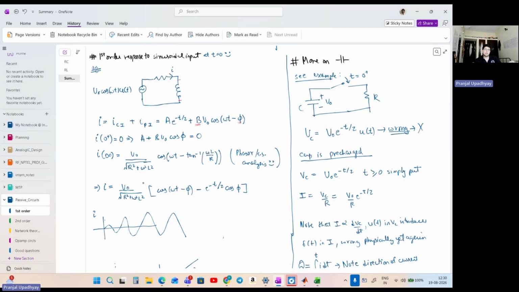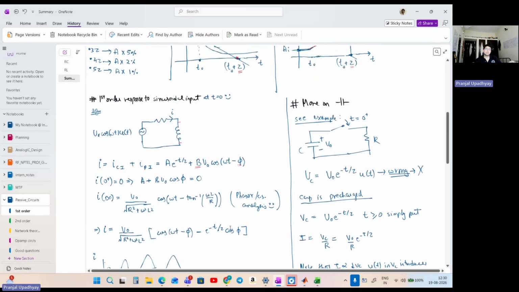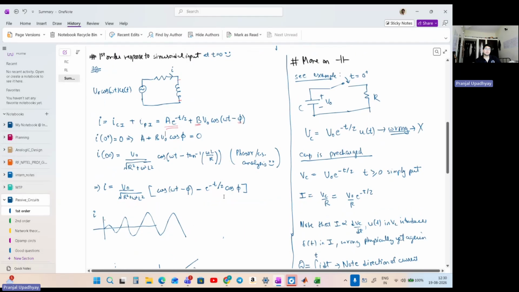And then we can write the final solution of the response of this RC circuit to a sinusoidal input, which is just a decaying transient and a steady state course, right? So the sinusoid will just grow gradually and eventually reach its steady state. We could alternatively have solved this circuit using Laplace also, but the limitation of Laplace would have been that we would not have been able to capture this transient component in the transformation analysis.